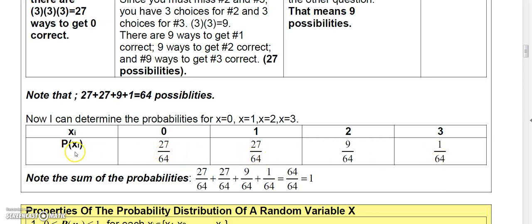What's interesting is this is actually called a probability distribution. This is the probability distribution of the random variable X. We're going to talk about probability distributions in the next video. But in a probability distribution, when you add up the probabilities for each value of your random variable, it must add up to 1. Because if it doesn't, either you left out something or you put too much in. So if you add these 4 fractions together, you'll see it does add up to 1. Now we'll extend the concept of probability distributions in the next video.